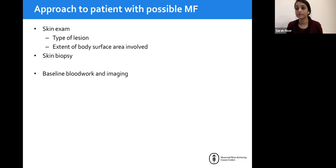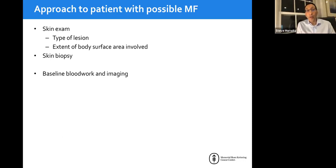Yeah, so I think about who we do a more extensive workup on, or look for any evidence of lymphoma inside the body, right? Usually for us, that's people with more extensive skin lesions. So we talk about 1B as being more than 10% of your skin involved. Now there's a difference between 11% and 50%, but the more that's involved, we would think about that. If we can feel abnormal lymph nodes, like swollen lymph nodes, that doesn't mean they're involved, but it means they might be, or if there's any abnormal blood counts.